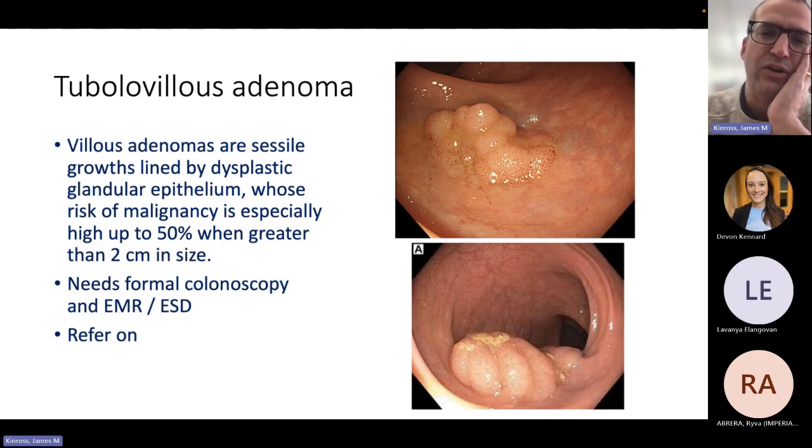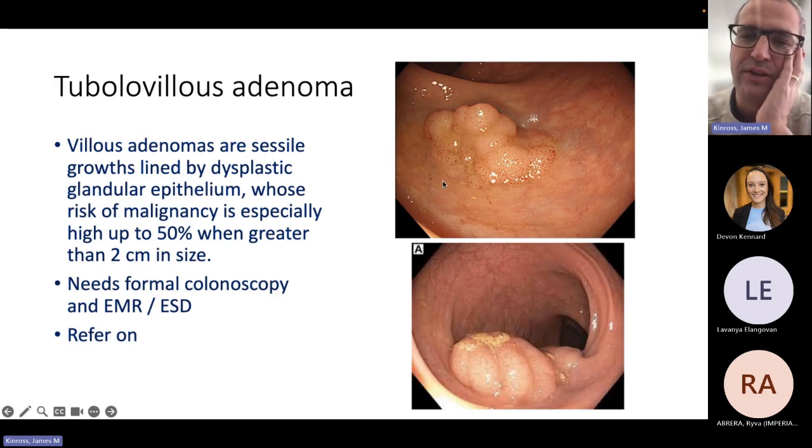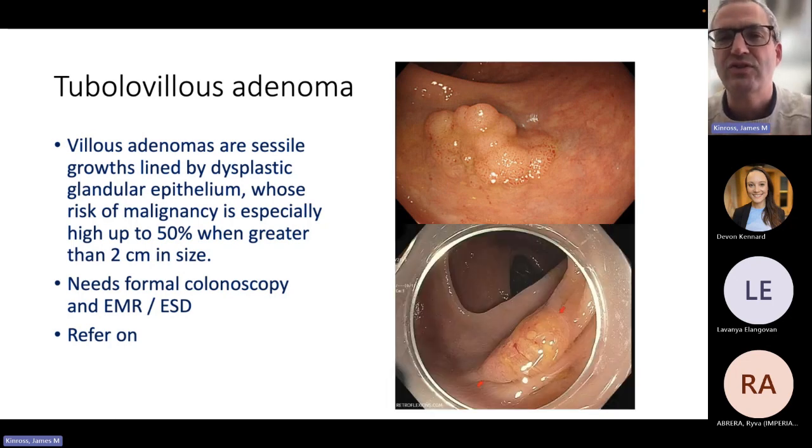The patient needs a formal colonoscopy and then endoluminal treatment. What we tend not to do is biopsy these, and the reason we don't biopsy them is if you biopsy it, it can compromise the ability to come back and do a more formal endoluminal resection. So don't feel like you are compelled to biopsy it. What you want is an expert endoscopist to come back and have a go at removing it en bloc. And when you remove it en bloc, you get a more definitive histological perception.